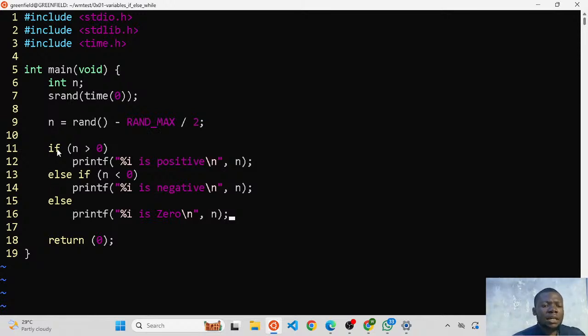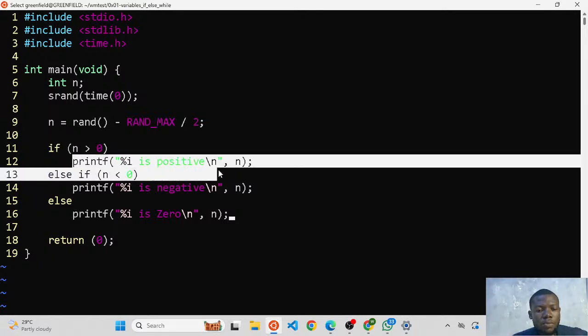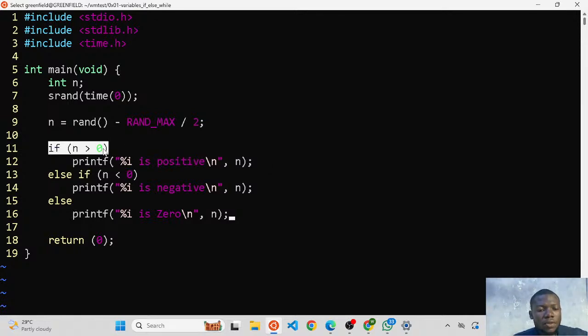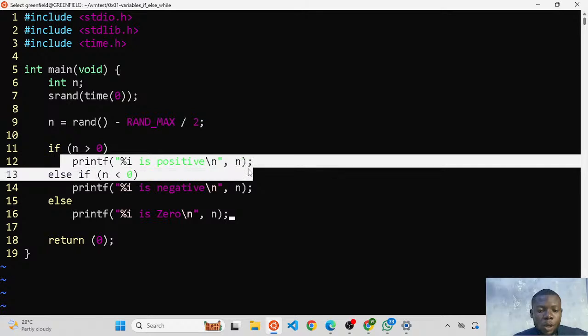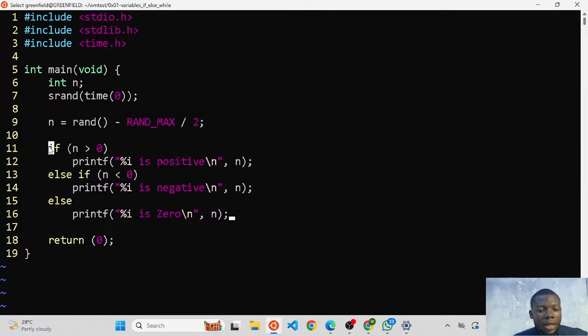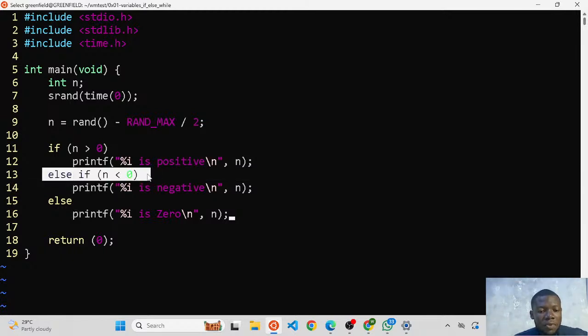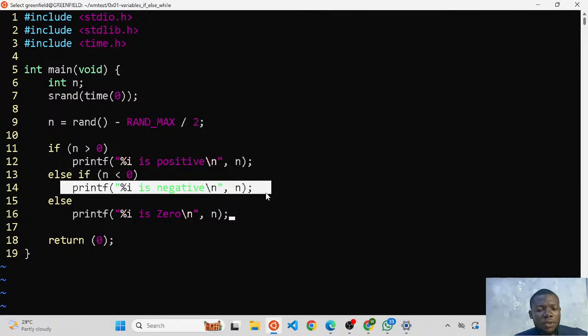So first of all, this is an if else statement. We've not done if else before. This is a conditional statement. If this condition is true, the computer is going to run this block of code. If the computer sees that this condition is false, then the computer is not even going to read this block at all. It's going to skip this entire block of code and check the next condition, else if this is true. If this is not true, it's going to still skip this one. But then if it's true, it's going to display this one and not display the first or the last one.